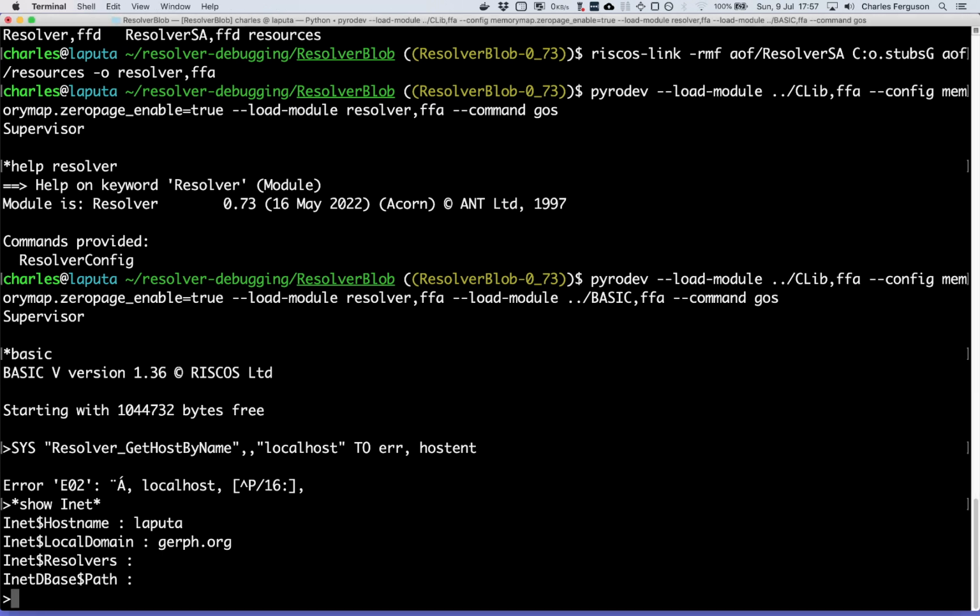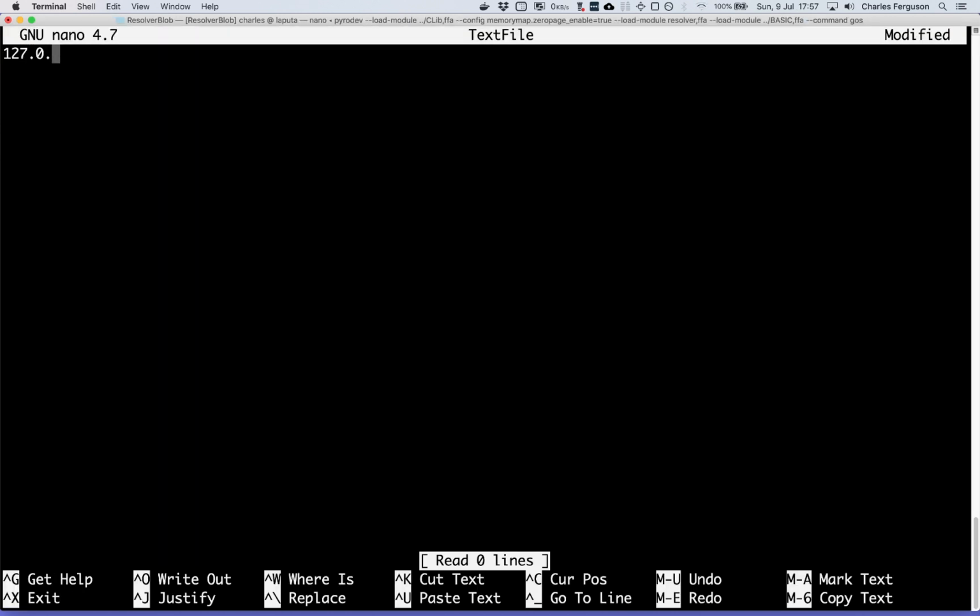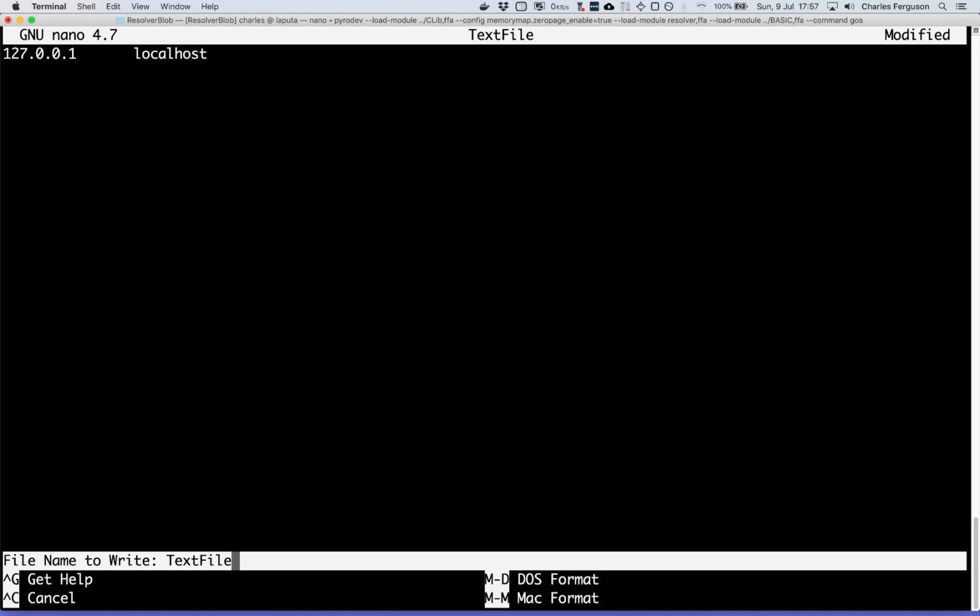So let's do that. Edit, oops, start edit hosts. 127.0.0.1 localhost. There we go. Save that.